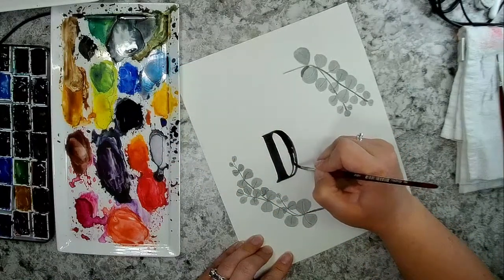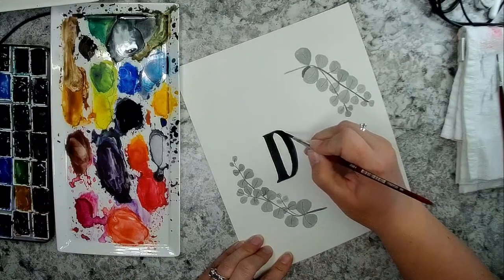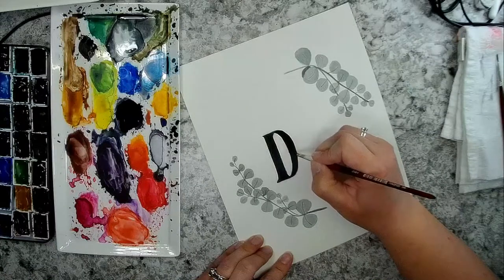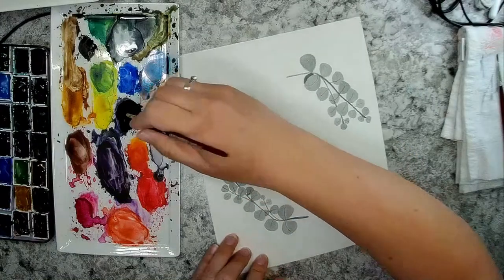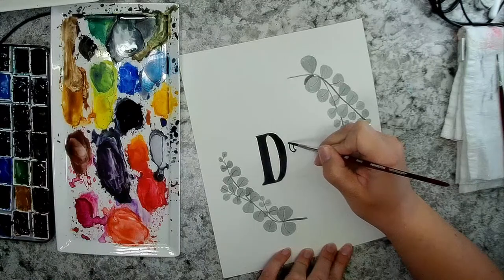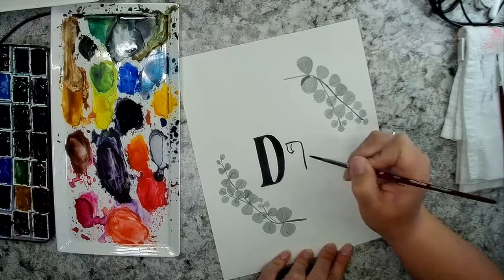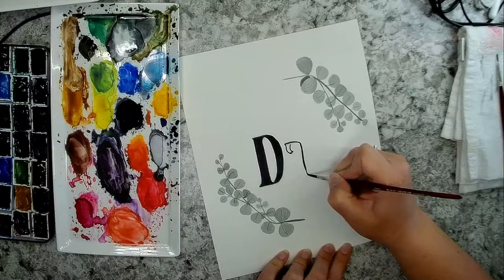I'm just trying to get a nice even coverage and keep my brush really nice and steady. If you are really, really good at brush lettering, you could just freehand that too. You don't have to do that. Or write it out with pencil and then go over. Make sure you get your spacing correct and nice and centered. There's another reason why I like using a font and tracing. It's just then I can line it up really nicely and then I know I'm right in the center.